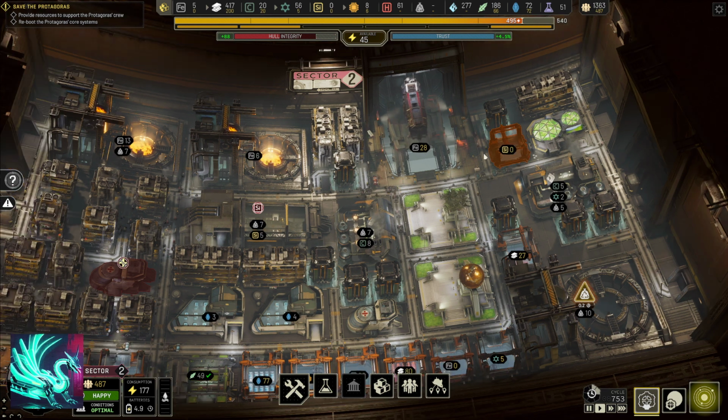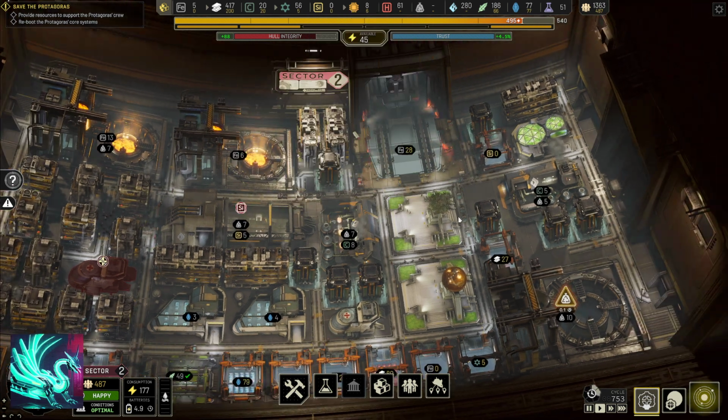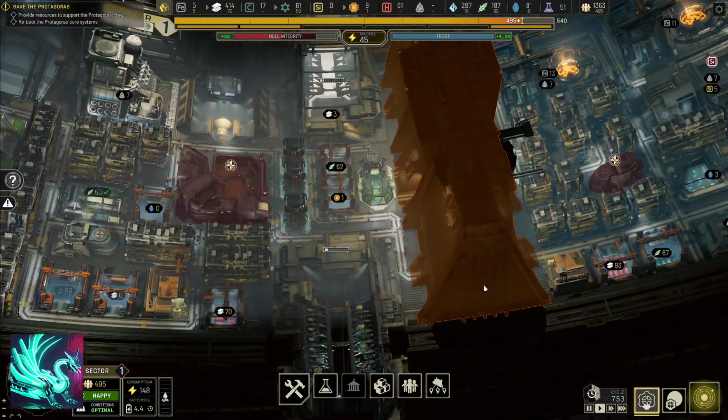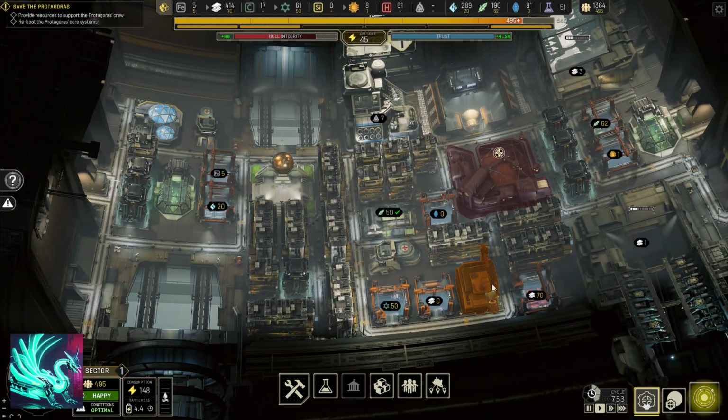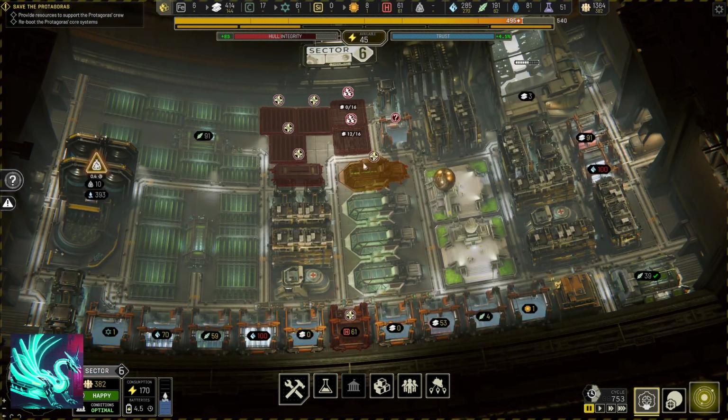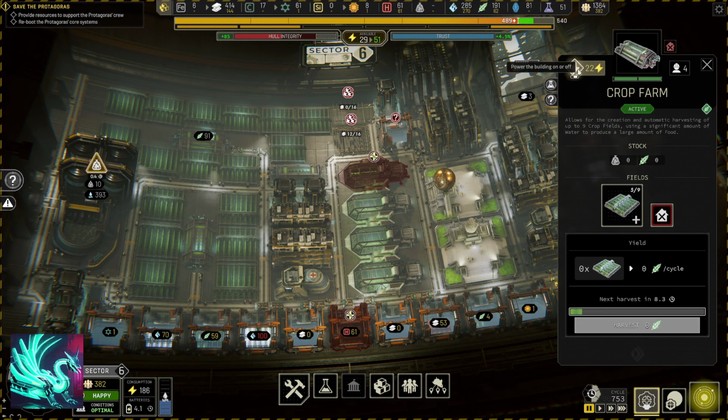I shouldn't say we're good on silicon because we're empty, but we don't have as much demand for electronics as we do for alloy. We have 8 electronic components already fabricated. Oh, we can bring this back online now.